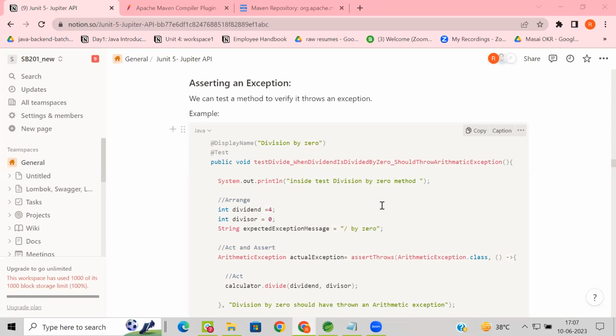Okay, good. Because I don't want to skip anything, and I don't want to do fast forwarding. So I'm going to explain it as much as possible, so you'll get much more clarity.